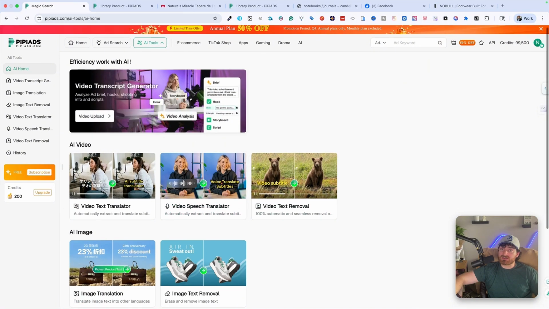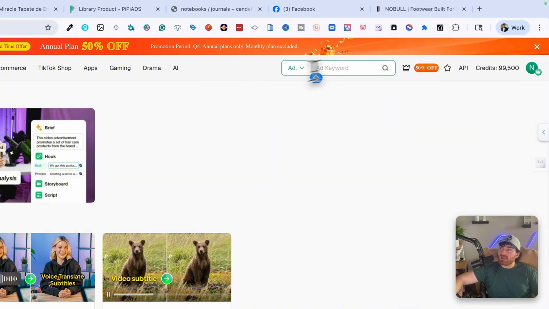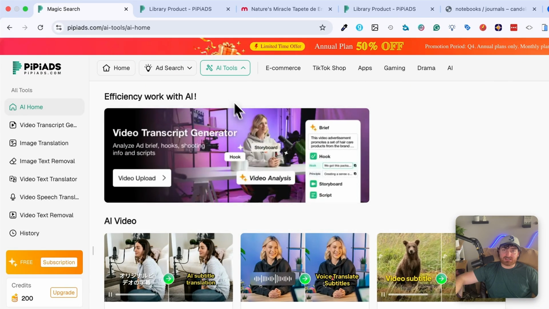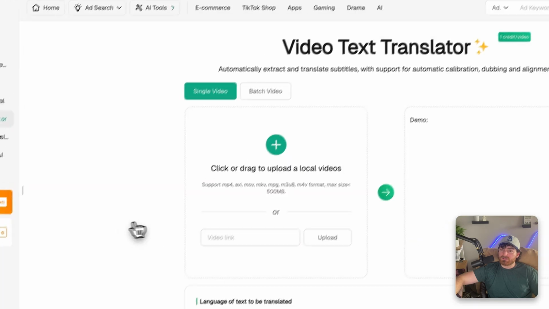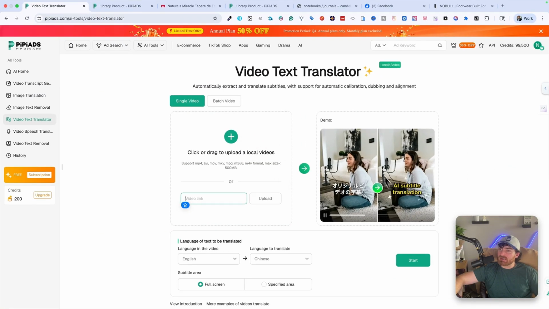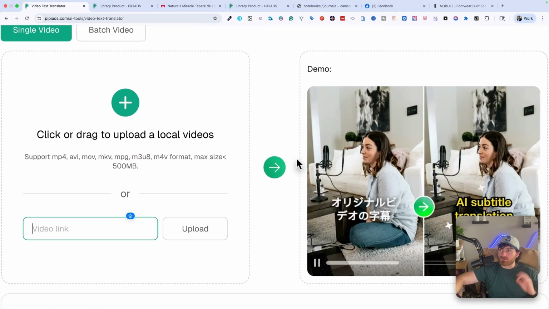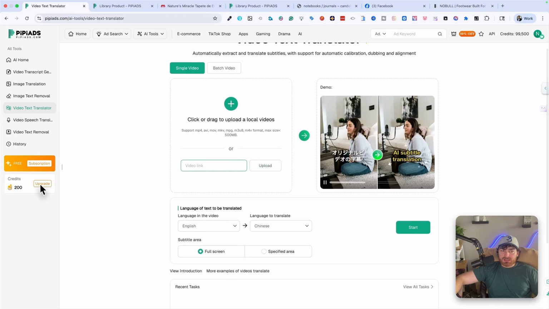Very cool. And one of the things that you can do also is an image reverse search. So you can actually upload an existing ad that someone else made, and then you can find visually similar ads. Very cool. So video text to speech generator, you can upload either with the video link or the actual MP4 or whatever the file type is, and then it will translate for you. Works really well. Okay, again, speech translator, AI video transcript generator.